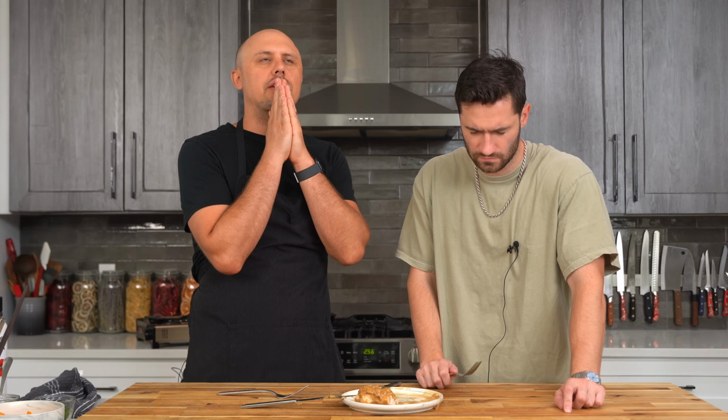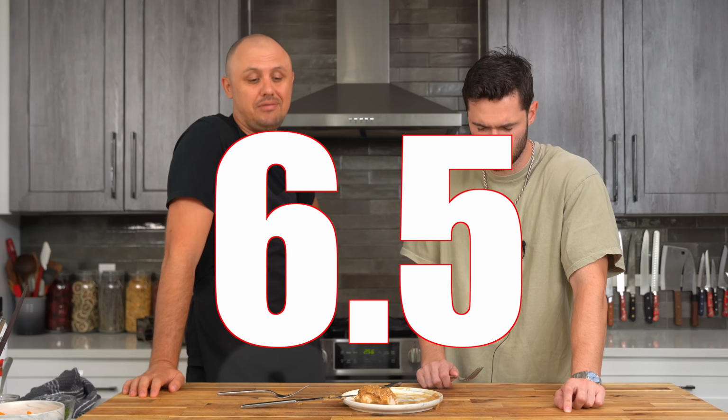Off camera, we're gonna be a little more concerned with the chicken we just ate, because it's making it taste like swimming. Okay, let's just imagine that there's nothing off about the chicken. We tasted the sauce. The sauce tastes good. I would give this, okay, if the chicken was fine, I don't know. It's not our favorite, obviously. It's not terrible. Maybe like a 6.5 or something like that.